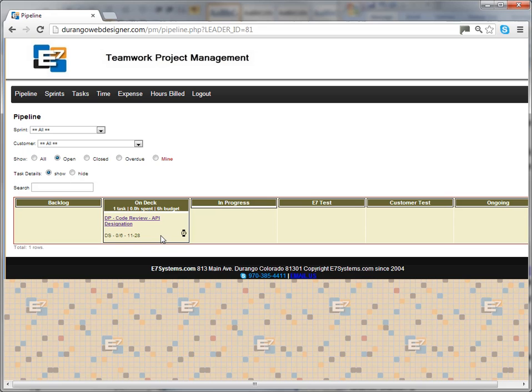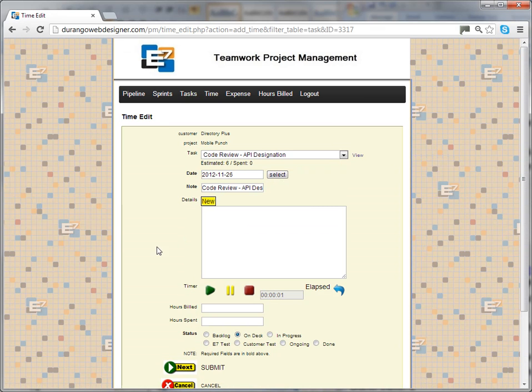to completing yet. The really quickest way to add your time to a task is to click on this Add Time button, and you'll see it takes us right into a time edit. The note field actually shows up on the customer's invoice. You can leave it named synonymously with the task, or if there's a better way to connote the value of what you've done, please just enter it right there in the note field. Details, if there are specific discoveries being made, please document them there in the details.